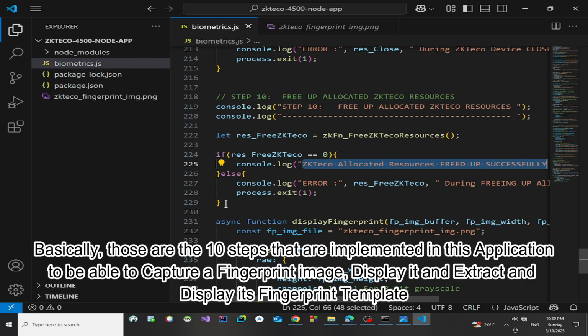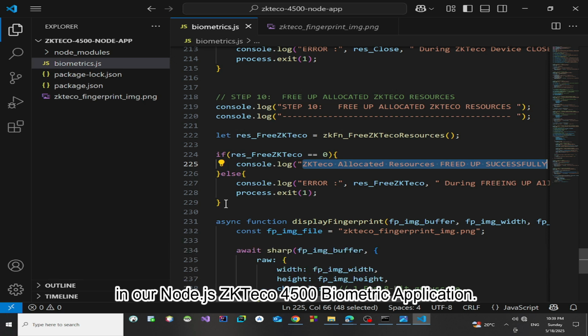Basically those are the 10 steps that I implemented in this application to be able to capture a fingerprint image, display it, and extract and display its fingerprint template in our Node.js ZKTeco 4500 biometric application.